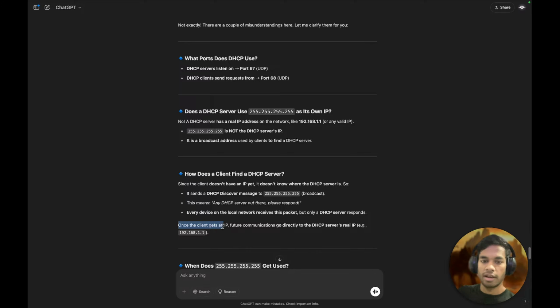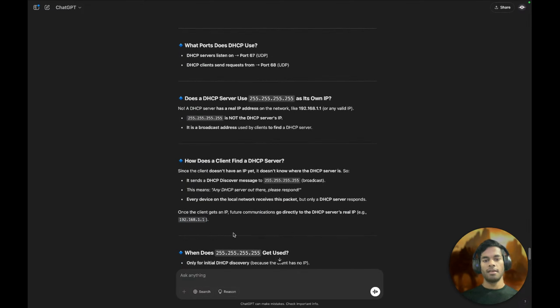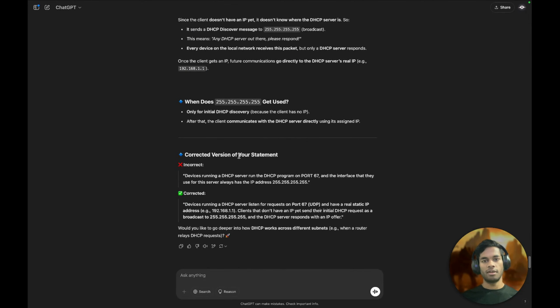Once the client gets an IP, future communications don't go directly to the broadcast address. When does this get used? Only for initial DHCP discovery because the client has no IP. After that, the client communicates with the DHCP server directly. Devices running a DHCP server listen for requests on port 67.